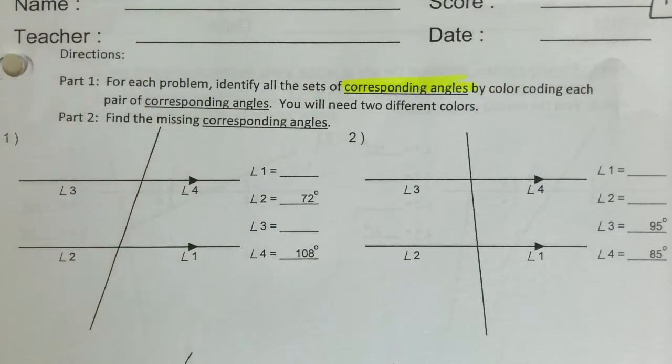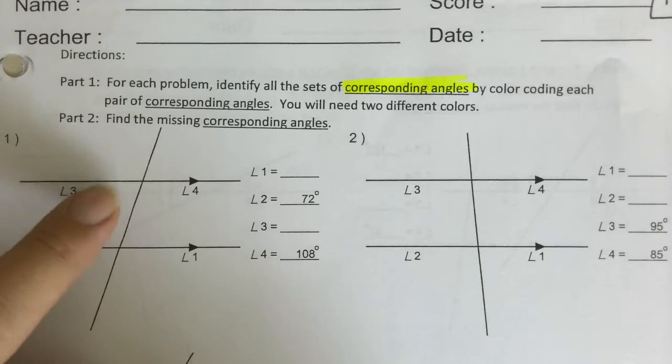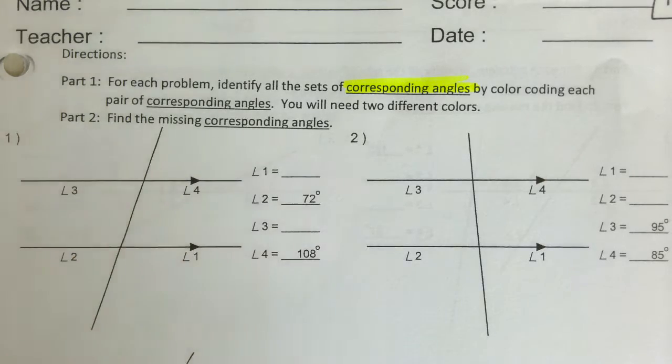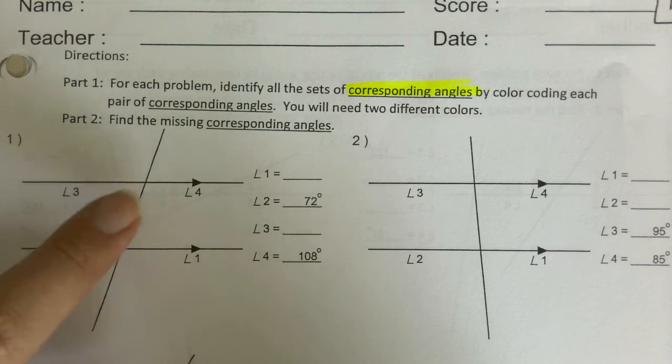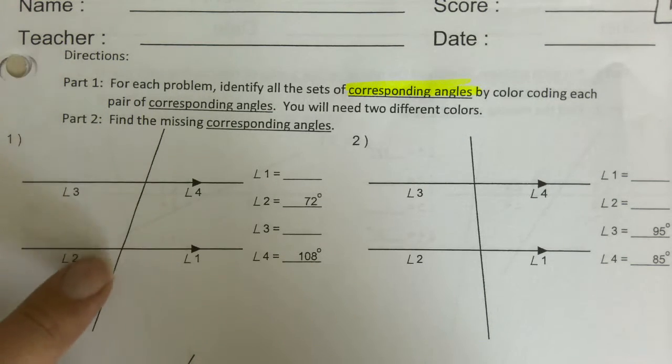Corresponding angles are the ones that lie right on top of each other. Now, these are angle symbols. They're not L's. This is angle 3 in here. This is angle 4. So it looks like they're really stretched out, but they're talking about these interior angles here and down here exterior. So we're only talking about 4 angles.